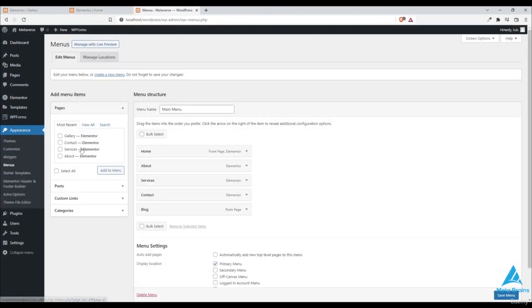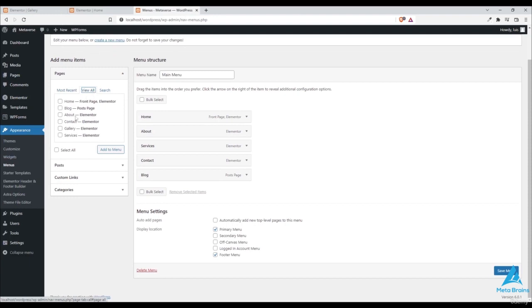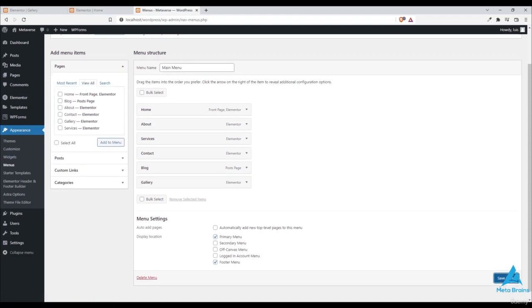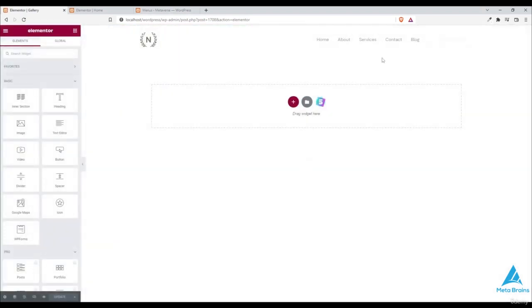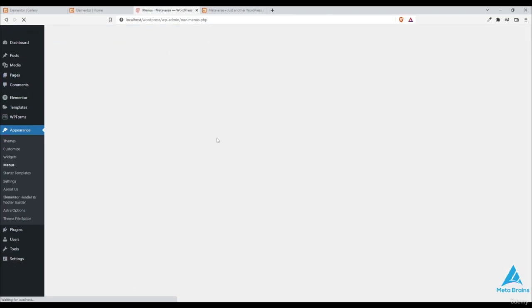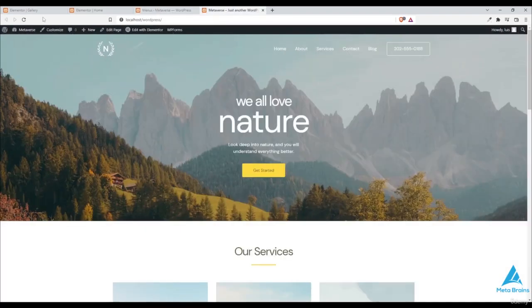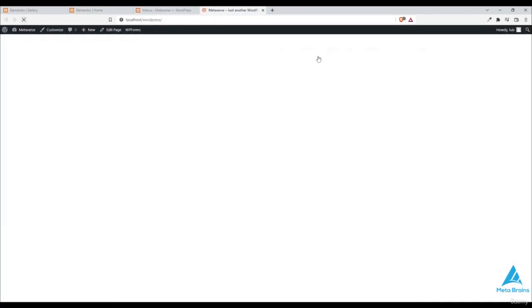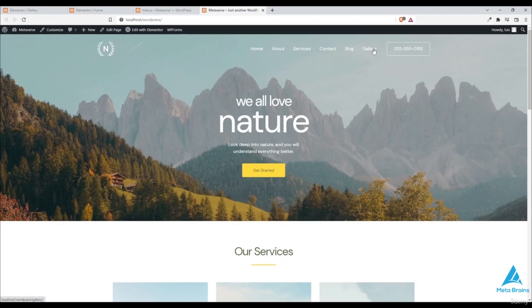Okay, now, if I want this page to show on the main navigation, I'll go to menus again and add the page by clicking on view all. So the page has been added. I'll click on Save Menu and refresh it. Oh, so the page is still not visible. Let me check if there are any issues. Oh, maybe it's because I didn't save it. That's why. So I'll save it again. I refresh the website and the page is visible now, as you can see in front of you.